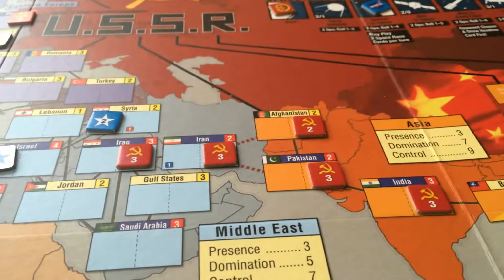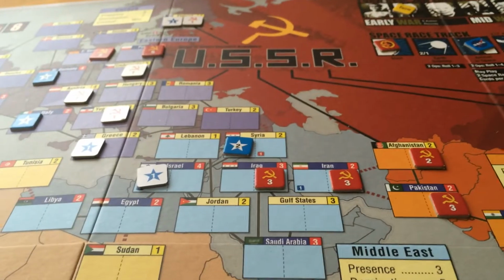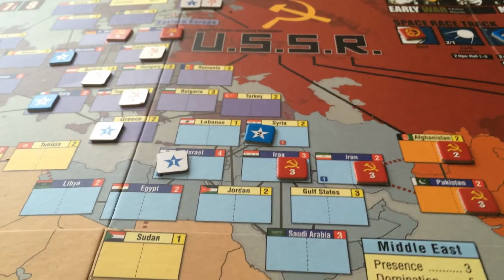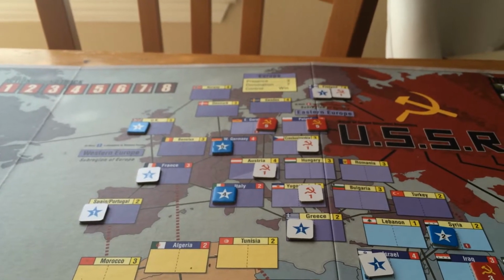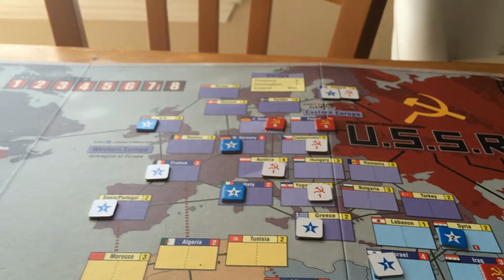The Soviets have a good position in Western Asia and the Middle East, looking on good terms. They're trying to get over there to the east, still. Oh, I'm sorry, the west still. Europe is pretty typical. Americans have access to the 3 battlegrounds. Probably going to have domination of Europe for most of the game.